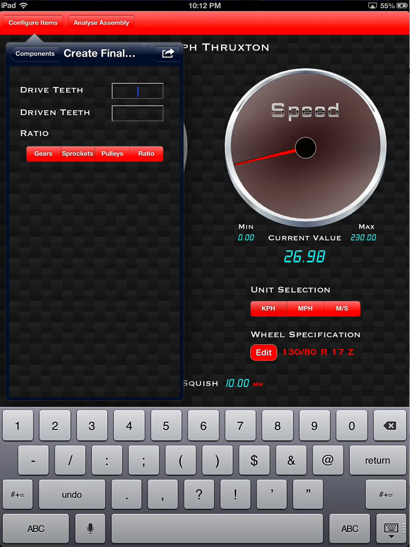Okay, well we're actually entering sprockets. It really doesn't matter if you use sprockets or gears, the calculations are exactly the same, but just to make it look like a motorbike, we'll use sprockets in this case.